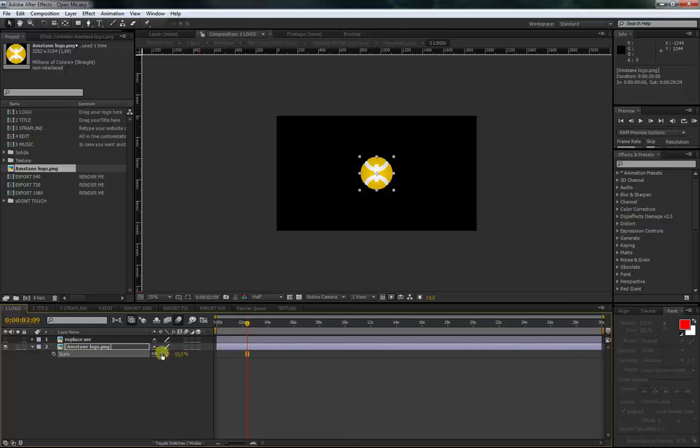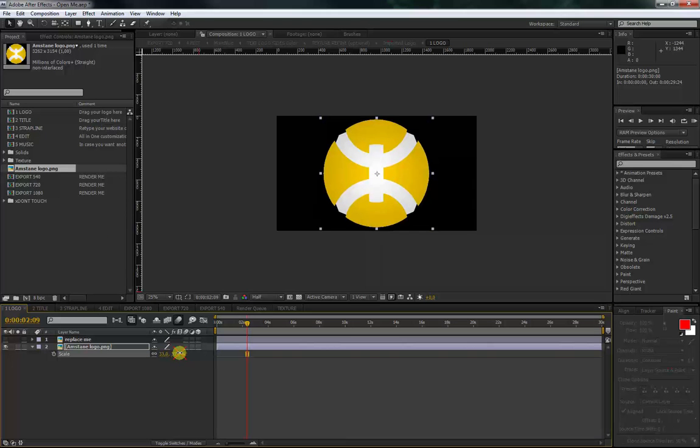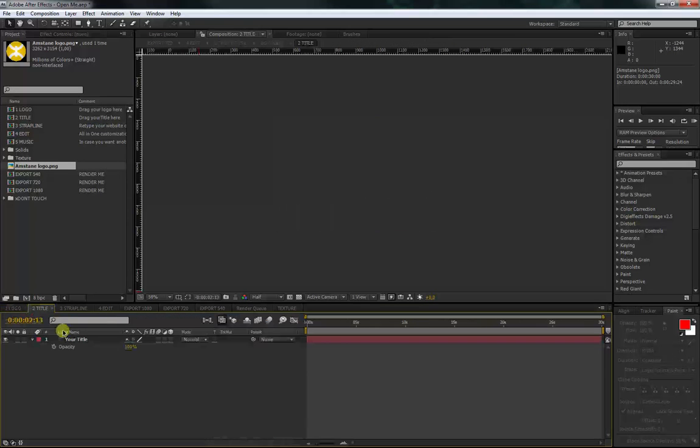If your logo ends up like here, when you drag it and you want to scale it up, you have to scale it up. So I strongly advise you to use a better resolution logo. Otherwise you will have some artifacts.